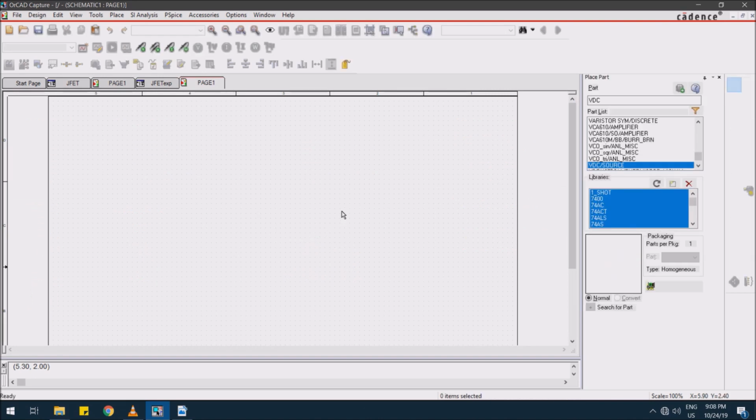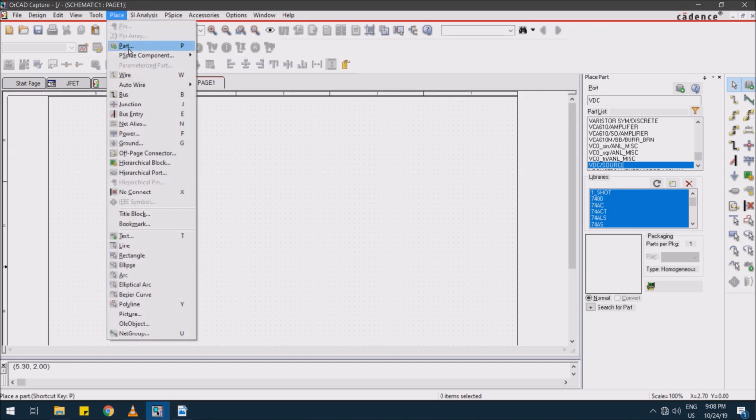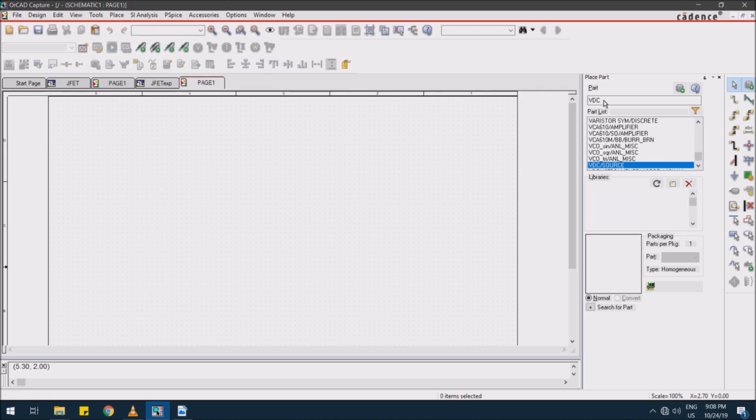Then go to Place. On the right side, you have a library with the parts available.